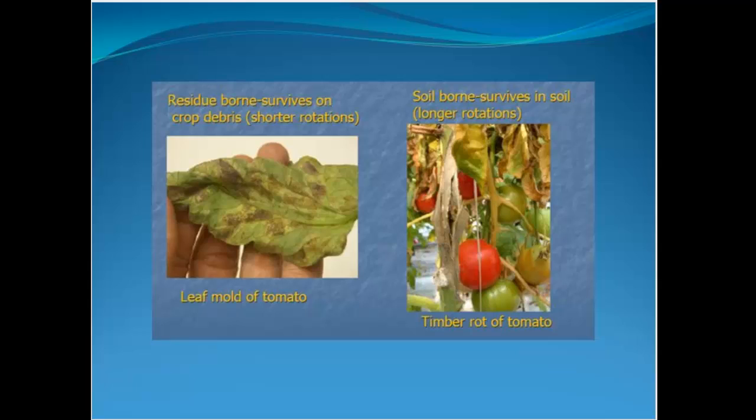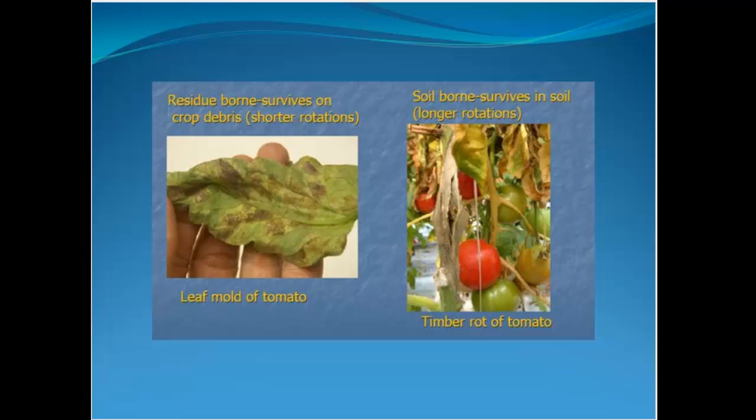One of them that is an absolute crisis, should you develop a problem with it, is leaf mold. We almost never see leaf mold as a problem of any significance out in field-grown tomatoes in the state of Illinois, but it can be absolutely disastrous in a high tunnel environment.